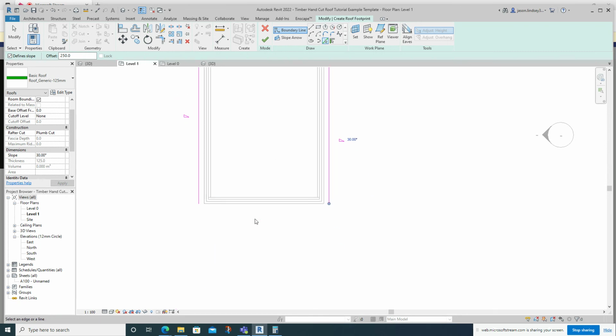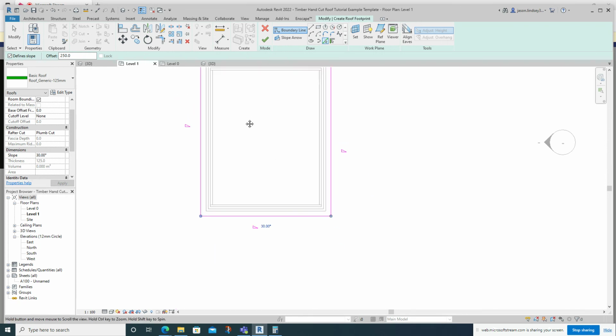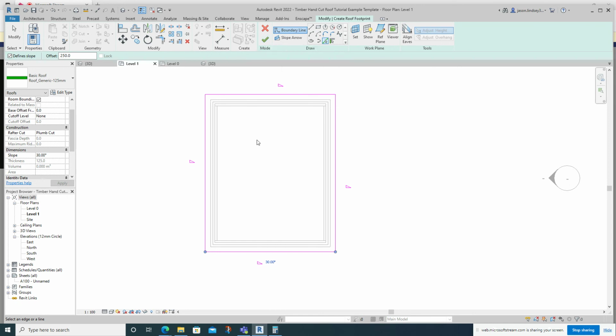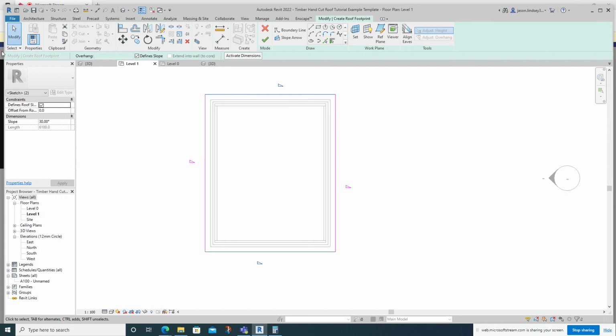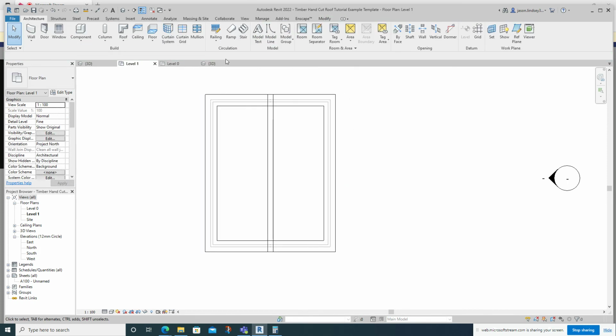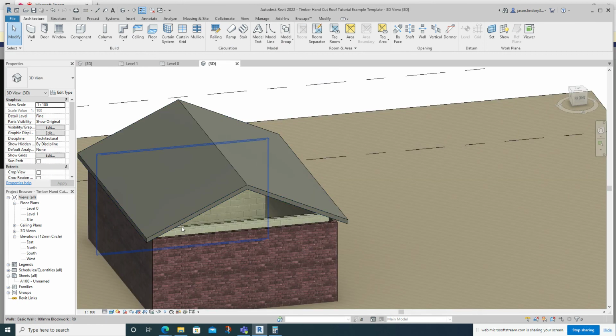This roof we're not actually going to use, we get rid of it at the end, but we can use it as a template to work with. Before I complete that, I just want to highlight those two there and undefine the roof slope. So these two here will be gable ended, and the only slopes are this one here and this one here. For these ones, I'm going to change this from 30 down to 25. Just keep it a nice low pitch, and then tick OK. And what we should now see is we've got this roof, that's it here.